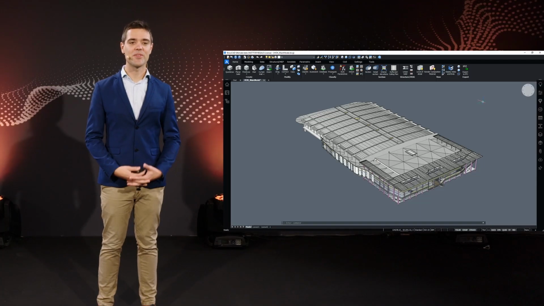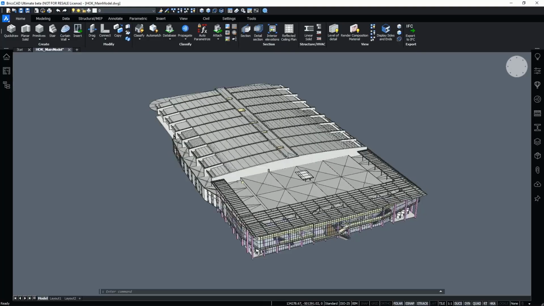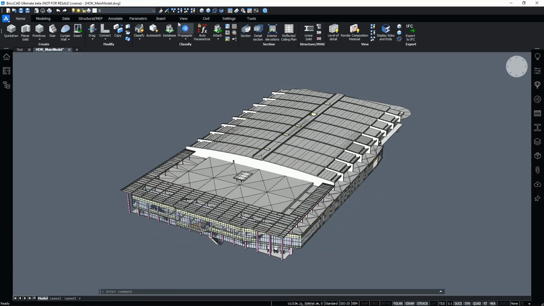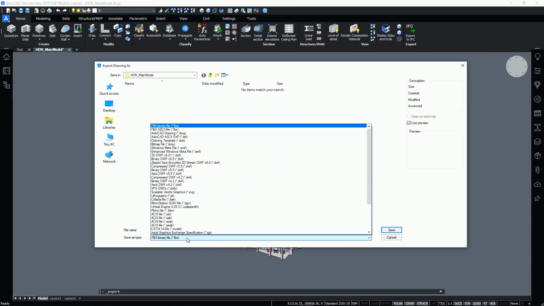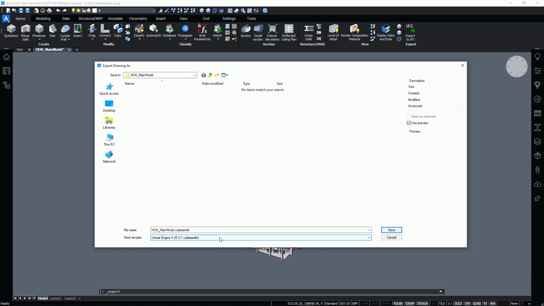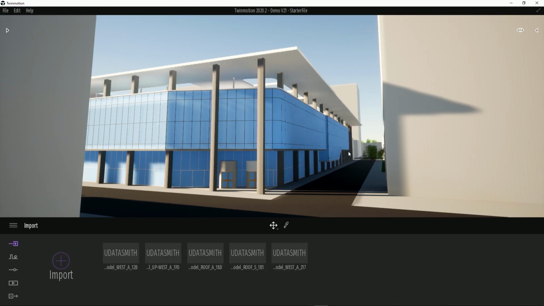Thank you, Belinda. We start here from the model that was created in BricsCAD BIM, and we will export the master model as a single file with all XREFs included. We will do that using the Datasmith file format. Datasmith is the most state-of-the-art format used to exchange data between all kinds of applications and Twinmotion. Jakob will now show how to create renders and animations in Twinmotion, starting from an imported Datasmith file.